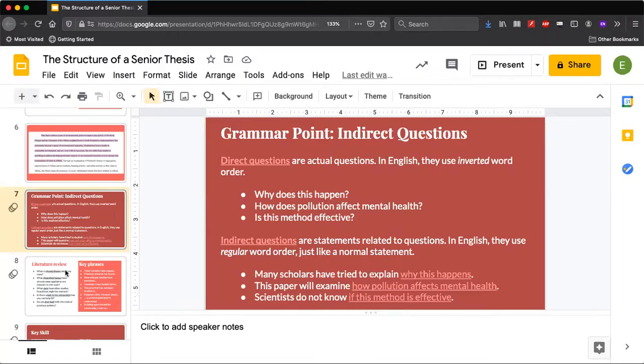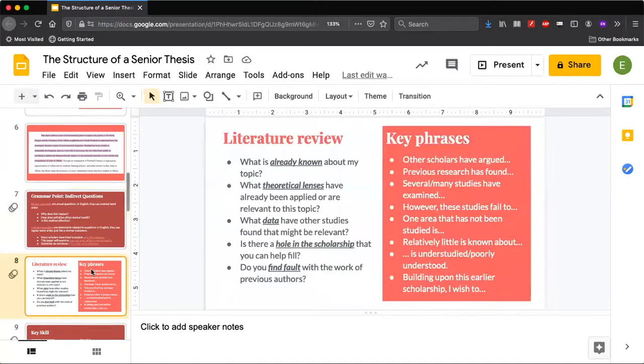All right, so moving on to the next chapter that we're going to talk about today, the literature review. I think some of you will have already written a literature review for your thesis or a draft, but just to go over it once again, maybe it will be helpful as you edit.